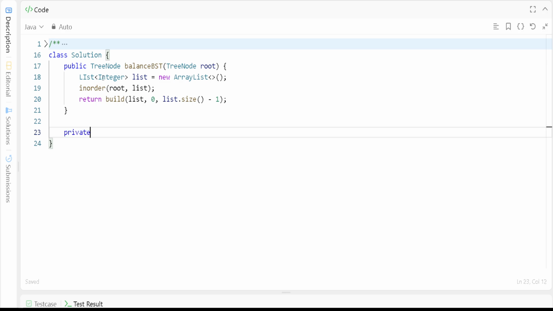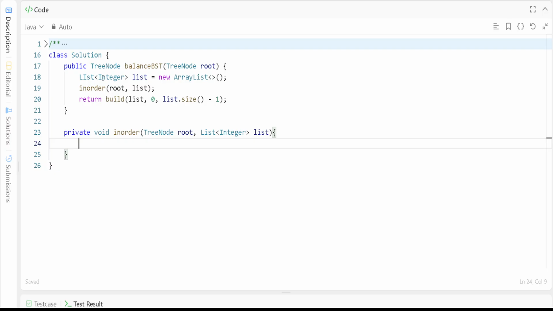Next is to develop Inorder. We'll say private void, it will not return anything, and we'll say Inorder, and we will pass here very first the tree node, and this tree node is nothing but the root node, we can say for now, and the list of integer we are passing, that is nothing but our list.